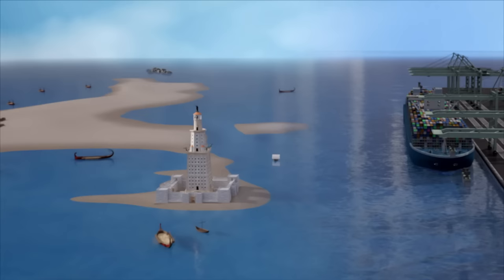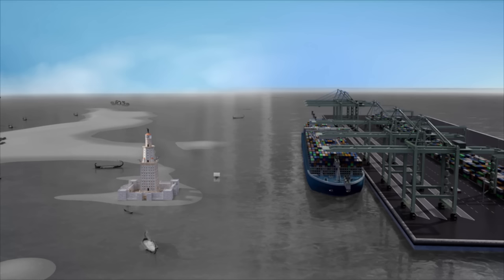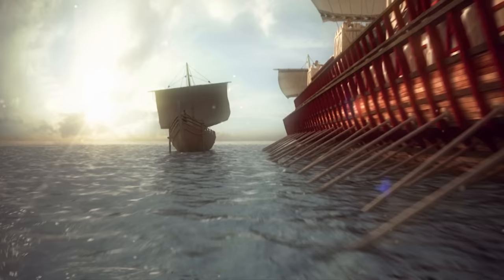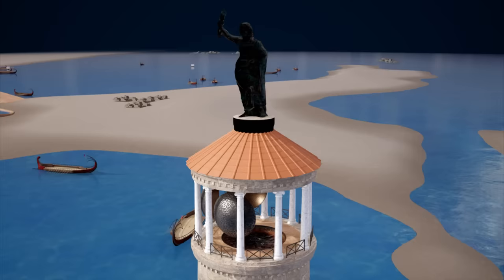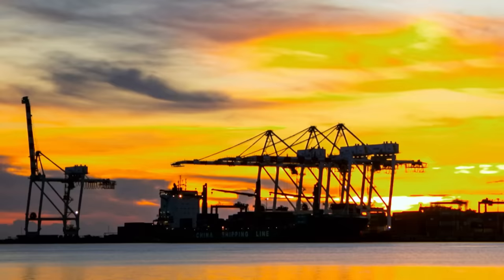State-of-the-art technology means the modern icon is much better equipped to withstand a mega storm than the legend. The verdict in the features category: in terms of innovation and industry, the ancient port easily keeps up with its modern-day opponent — but when it comes to storm safety, only the icon can deliver. More than 2,000 years lie between the construction of the ancient port of Alexandria and its modern-day contender, the port of Rotterdam. Both can accommodate the largest ships and are far superior to all ports in terms of cargo handling and innovations. Even today, the port of Alexandria remains famous for its gigantic lighthouse, and all over the world, the port of Rotterdam is considered the harbor of the future.